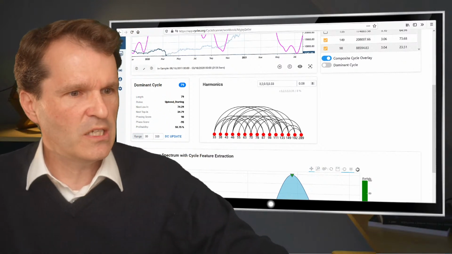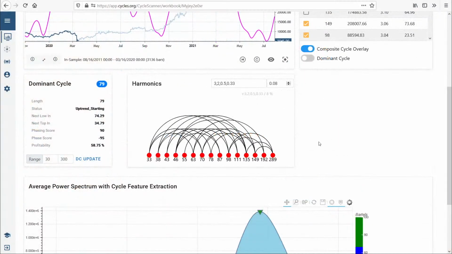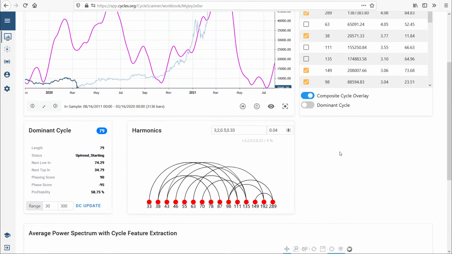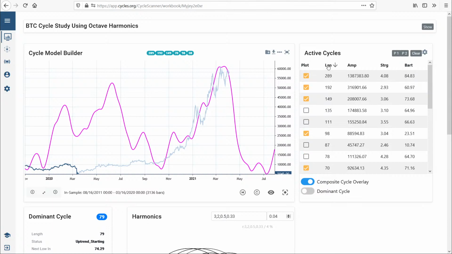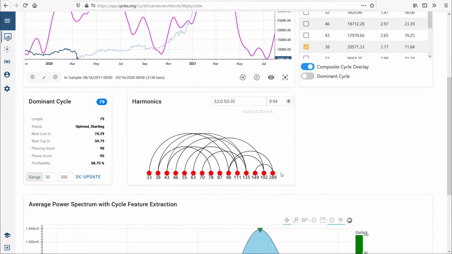So what are you seeing here? Let's make it a little bit larger. What you're seeing here is you define the ratios and the error rate, let's make it even simpler. And here down below, you see now how the detected cycles relate to each other. The cycle lengths shown down below are exactly the numbers from our digital signal processing, just sorted by length. So from the right-hand side, 289, 192. You see all cycles which have been detected in the data set.